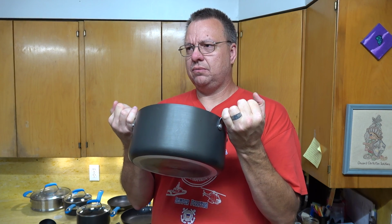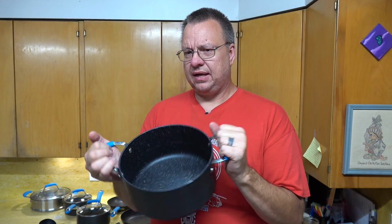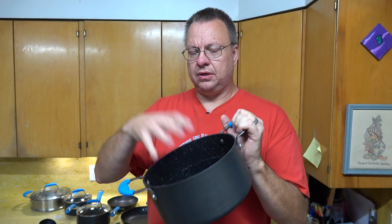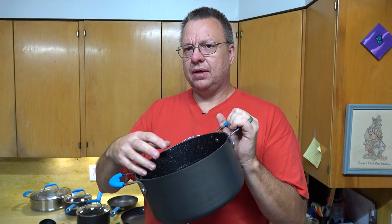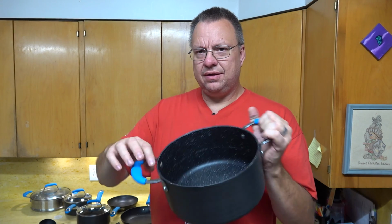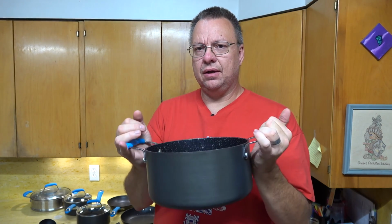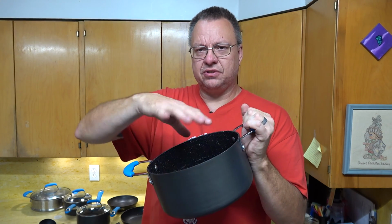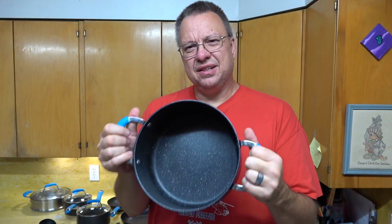And then, speaking of spaghetti, to use this, what is this? I think it's a 5-quart. Yeah, I think this is a 5-quart stock pot. So if you were to put your water in here, and then once it gets to the boil, you put your spaghetti noodles in, again, you don't get much water in here. And when you add the spaghetti noodles, it takes a while for it to soften up and get to where it's fully submerged. Again, it's just a little small.